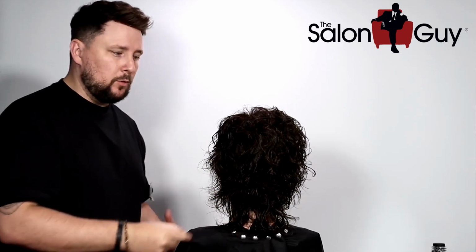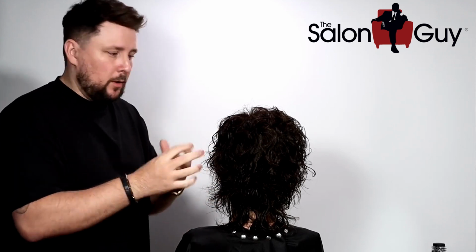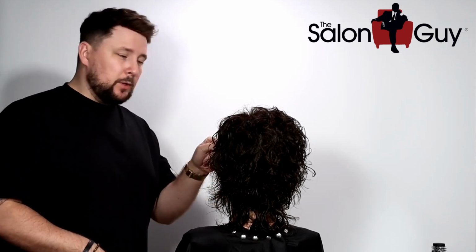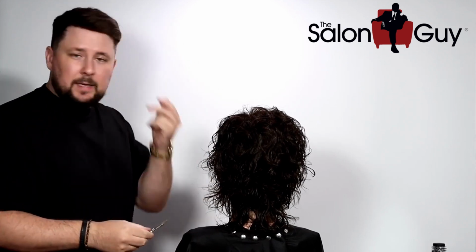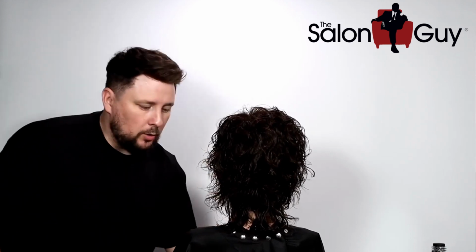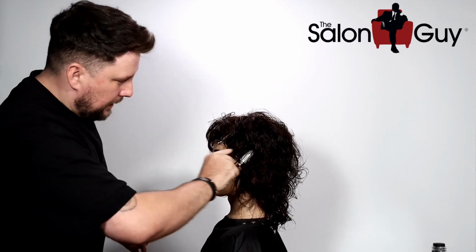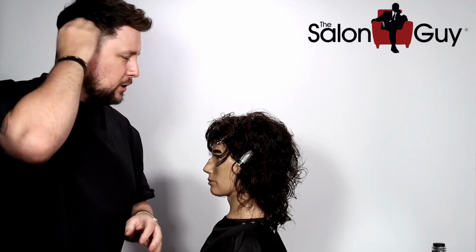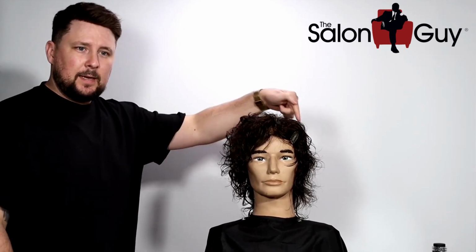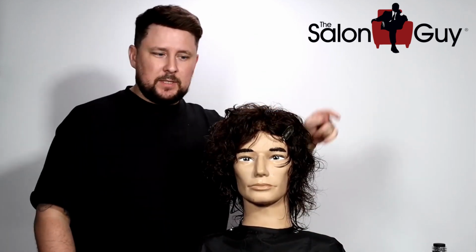That's absolutely fine if you want more of a beachy, surfer look where it's not so scrunched or volumized, just dry it naturally. Put some no mark clips wherever you want. A lot of the time, if I want to keep it behind the ear, I would put a little no mark clip there, and it keeps it so it will come round and make a bit like a finger wave, so you can tuck it around really simply. You can see the difference there, diffused against drying naturally. So let's try this side so you can see the finished result.